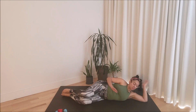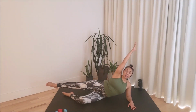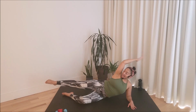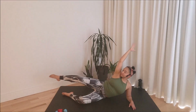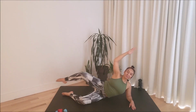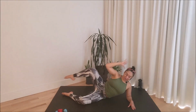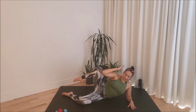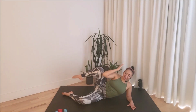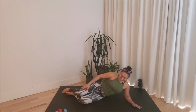All right, we're going to come up onto our elbow. Palm to the ground. Extend the left leg. Turn it out. Extend the left arm. And here we go. Exhale, elbow to knee. Inhale to extend. Again for 4, we're almost there. 3, 2, and 1, and that's it. Fantastic.